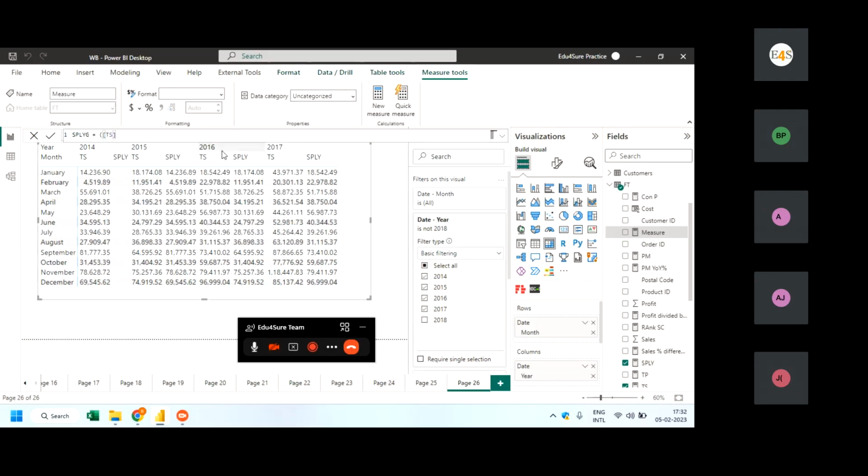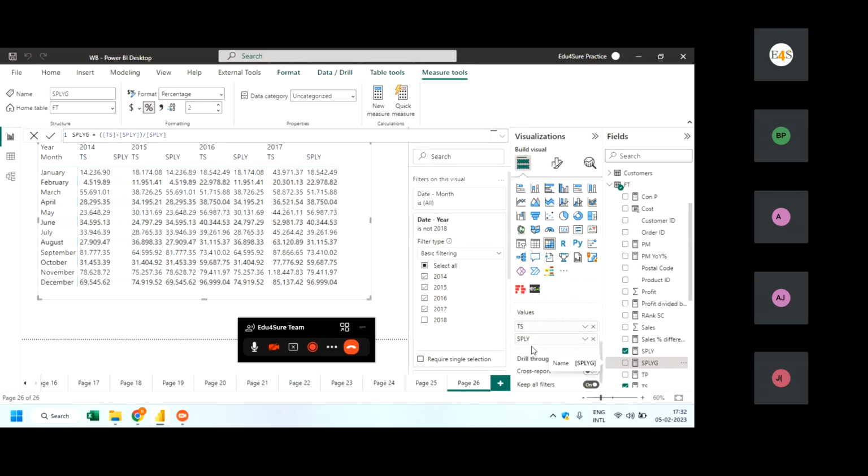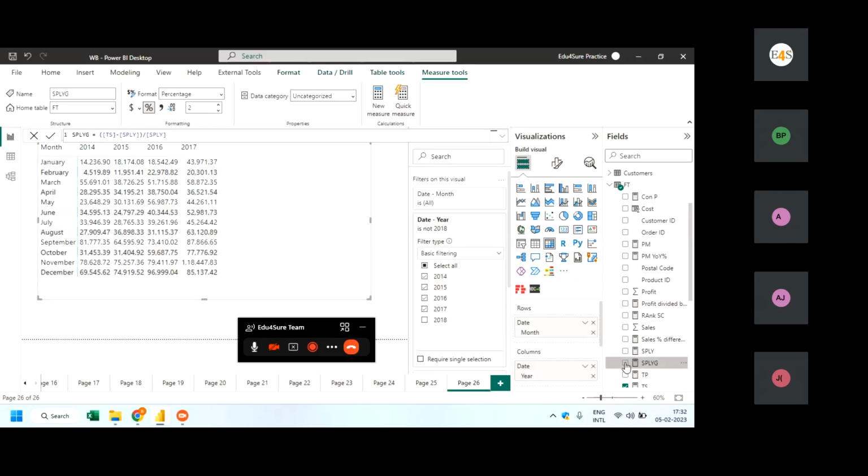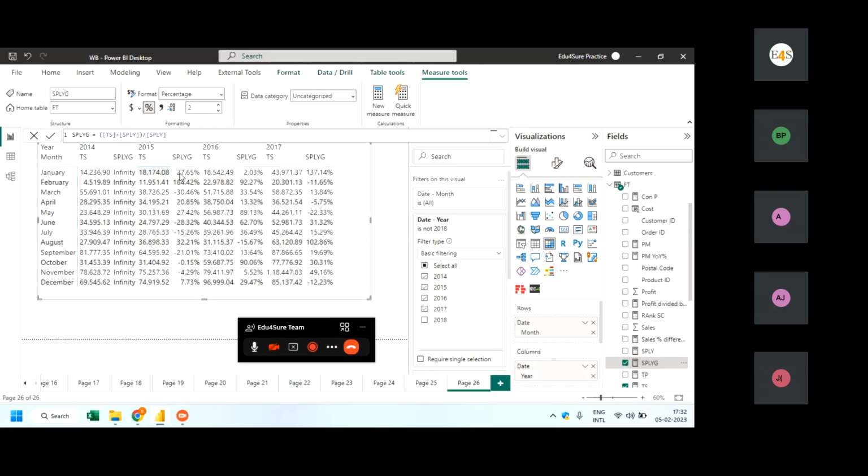When we are saying total sales, it is picking up the sales of the current year minus same period last year का sale, divided by same period last year का sale, press enter. I'm not multiplying by 100, I will click on percentage. Now what will happen, instead of plotting same period last year here, I will plot the growth, so that instead of getting it in absolute value, I'm getting it in percentage.